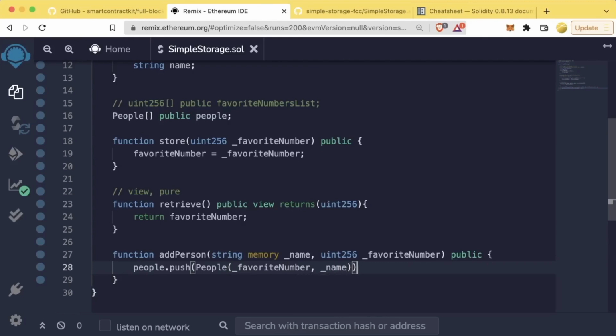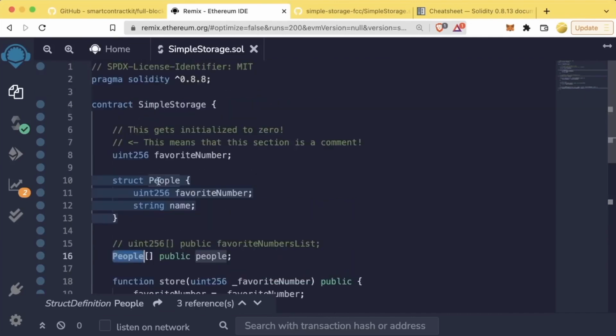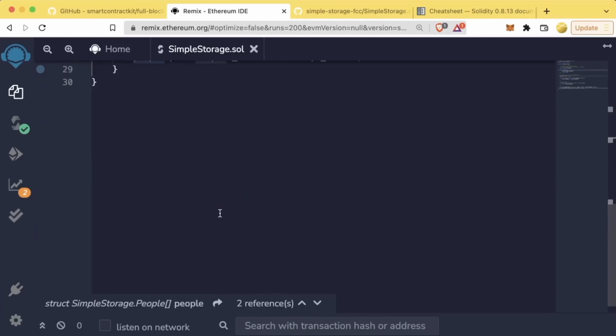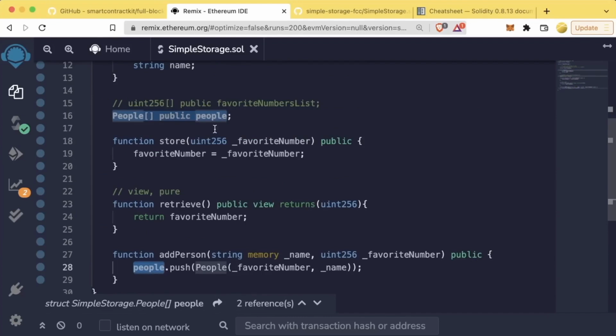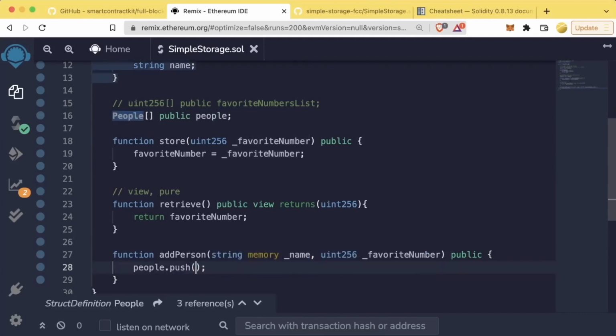and the name. Now, this might be a little bit tricky to you, so let's break this down. People here is capitalized. So we know that since it's capitalized, it's referring to this struct People and not our variable people. The lowercase people here is referring to this lowercase array. So we're saying our array.push, or push is the equivalent of adding basically, a new People that grabs favorite number and name. Another way that we could actually do this is we could create a variable of type People and then add it like so.